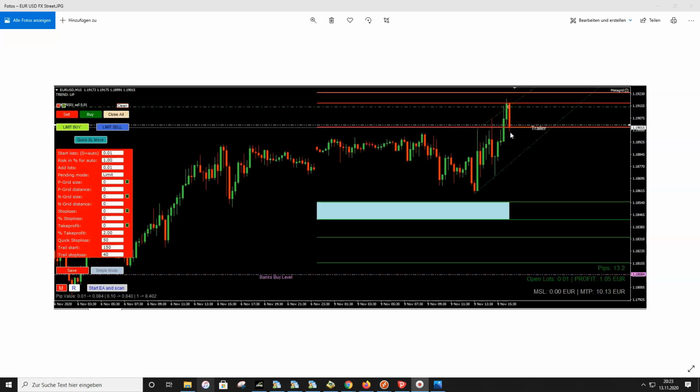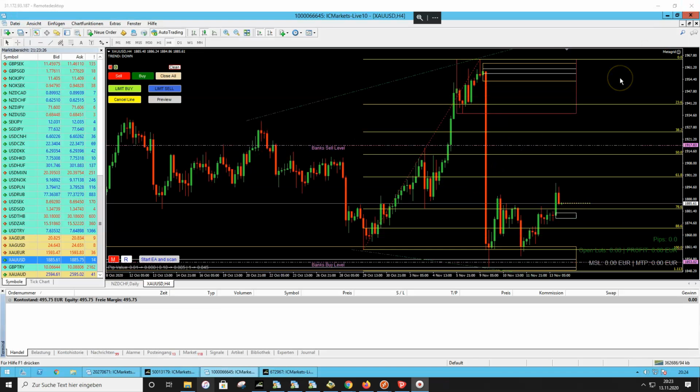But the rest of the signals in this week were losers. I could not take every signal, of course. You saw there were many of them. And with all these commands they give, it's difficult, and I traded only the signals when I was in front of the computer. This is what you normally would do also. It's not possible to take every signal from a signal group or a paid signal provider. You can only take the signals when you are in front of your computer or on your mobile phone, whatever. But this is the same I did when I had time and was in front of my computer. I took the signals, and yes, it gave this drawdown here.